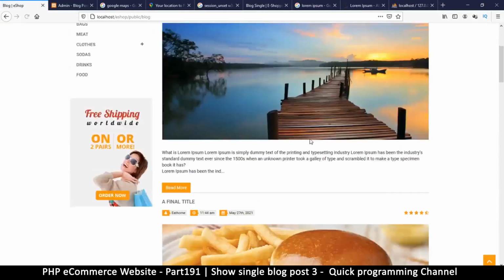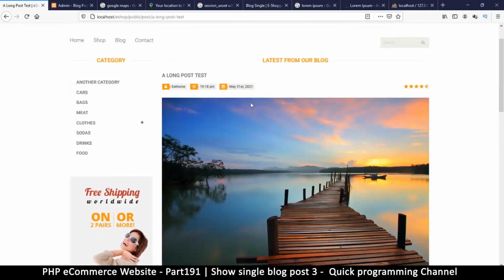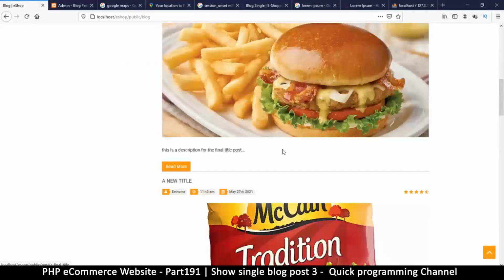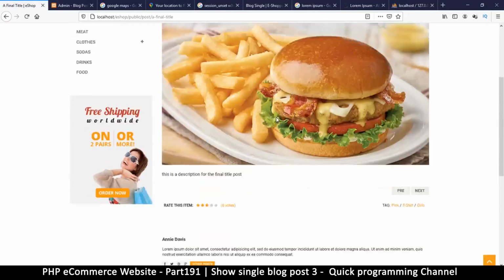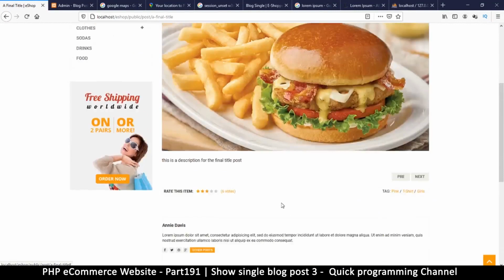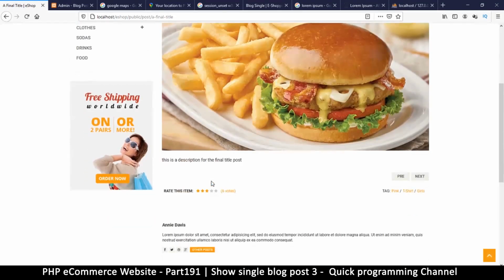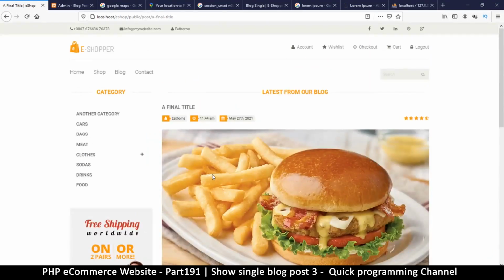So back to the blog, let's click on something else. Click, okay, that's the full image. Back to blog. Where are we? Let's click on this one. Full image right there and full story. Pretty great, yes. Yeah, everything is looking great.